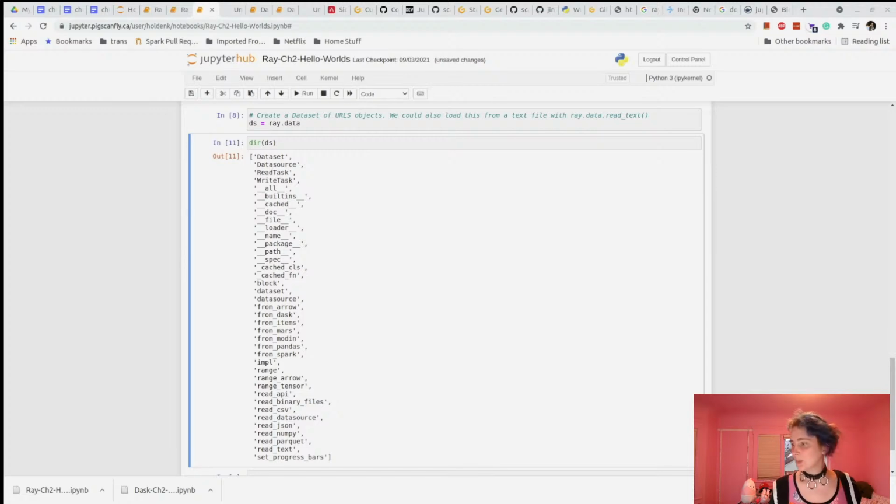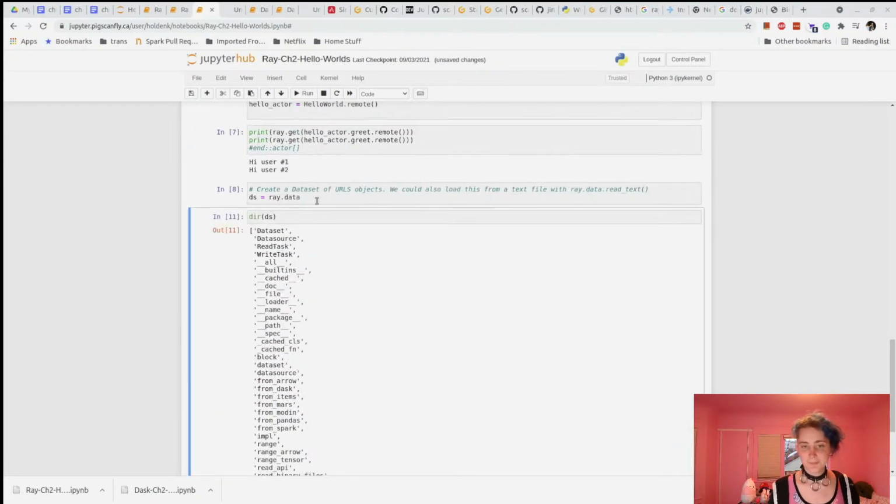I don't quite want to do range. From items. There we go. And it defaults to a parallelism of 200, ostensibly.